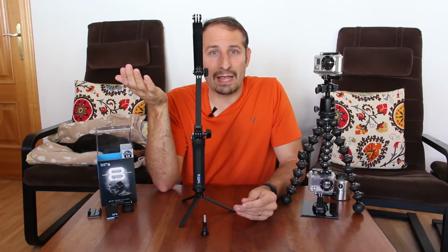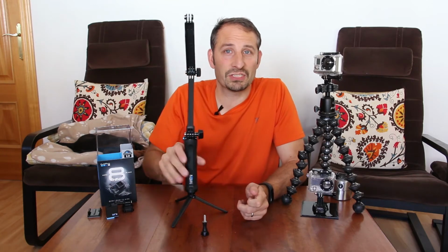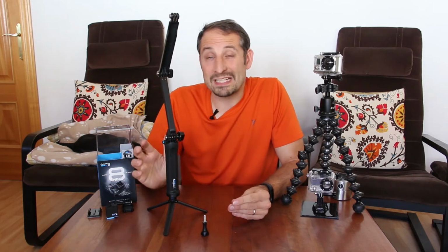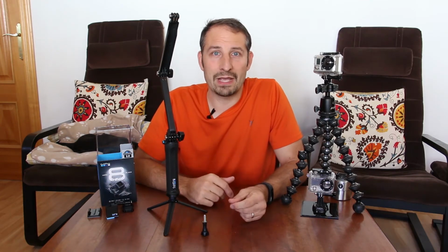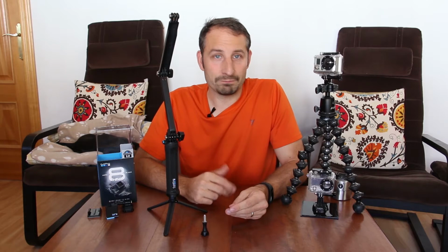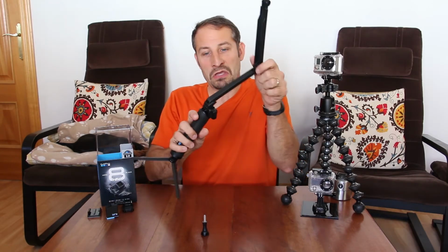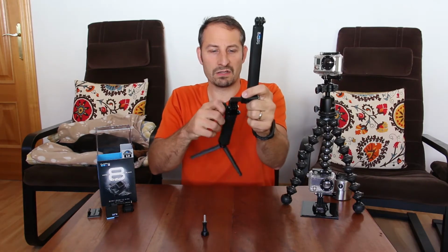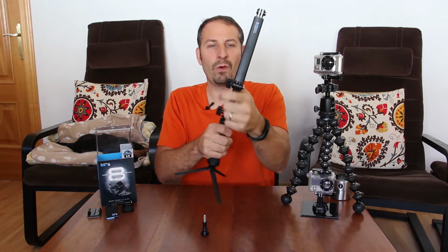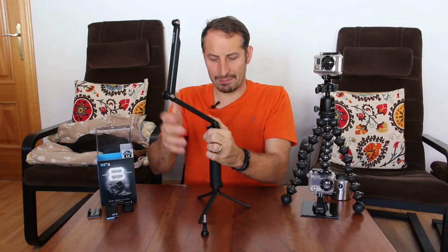Now the new cameras, the GoPro Hero 8 Black has folding feet built in, which is a great feature, and they are replaceable too. So if those do go bad, you can replace those online. Or again, if you have a GoPro Plus subscription, it's even easier to make replacements of that kind. So here it is. It seems like it's pretty solid. You can tighten that up quite a bit more, but of course you don't want it too loose. And then this is where the camera mounts at the top.